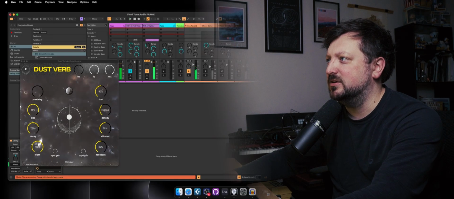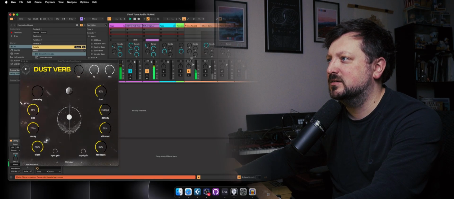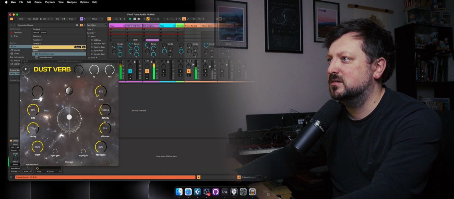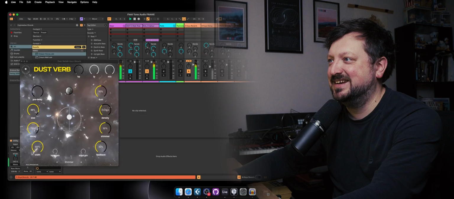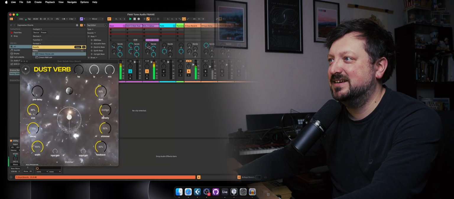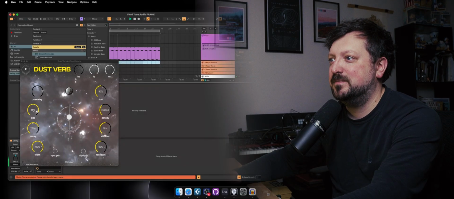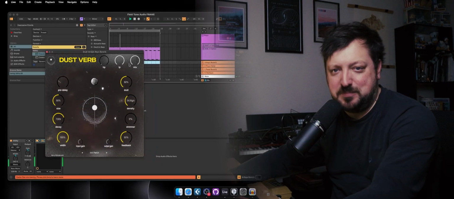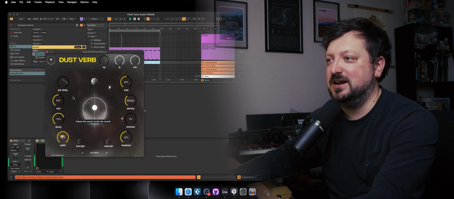Probably need level over here. There we go. So let's go back to the init patch. So here is just the basic reverb, the way that it loads up.